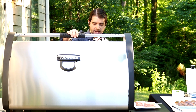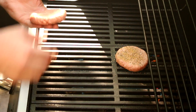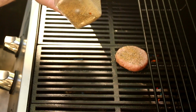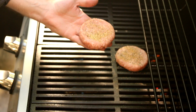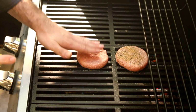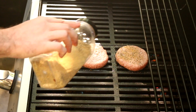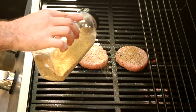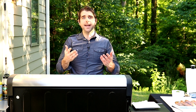To get started, I've gone ahead and preheated my grill. Go ahead and repeat that process. Take and add some seasoning. Be very generous with it. Spray it down with some oil and then drop it into place. Spray the other side so it doesn't stick. And put some seasoning on it. Pat that into place. Now I'm gonna wash my hands, disinfect everything I touched, and we'll check on these here in a minute.